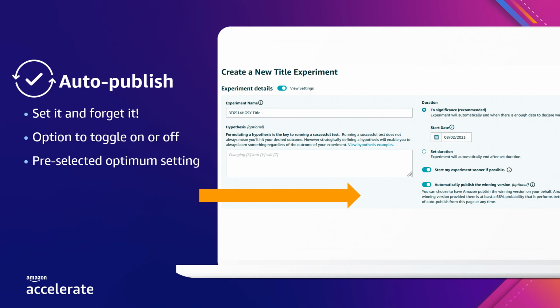And then for some period of time, you might be leaving some gains on the table by not adopting that more optimized attribute content. And so in the experiment settings, you have a toggle that will allow you to opt in or out of auto-publish. In the simplified experience, this is pre-selected for you by default, but you can opt out of it.